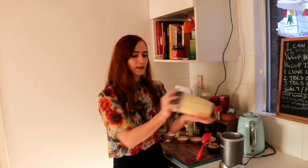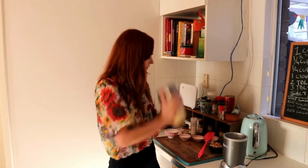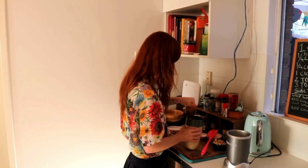You can kind of feel when the blender's working hard to chop through and blend up the chickpeas. So just let it do that and then you'll see it kind of calm down and there's not many full chickpeas left. And that's where you can take it off and add in some more.